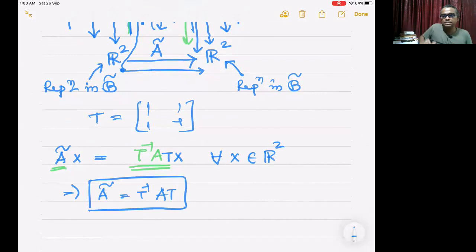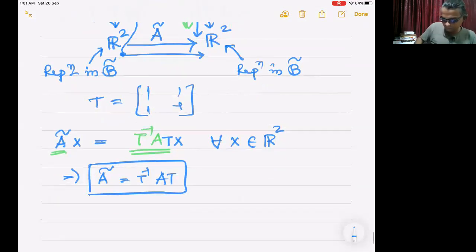Okay. Now, if you understand this much, you're done. What we are going to do now for the general case, for the general vector space, I mean abstract vector space, but once again linear operators only. You're not going to look at linear maps between different vector spaces. That you'll just think about, and I'm sure you'll be able to do that yourself. What we're going to do now is extend this idea to linear operators on general finite dimensional vector spaces, abstract vector spaces.